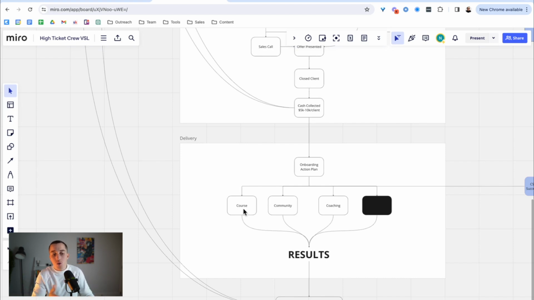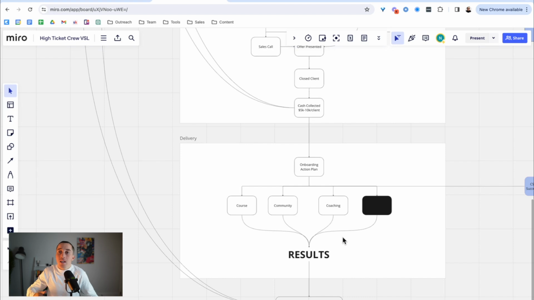You see course, community, coaching. Course is where you put all the repeatable stuff. I'm someone that doesn't really like one-to-one coaching because it's all repeatable. You're hopping on the same type of calls with each and every single client. It's inefficient. You can just do the same thing by putting it all in a course, letting them watch through it over and over and over again, however many times they need to, which is more convenient for them, as well as them having one to many group coaching calls with you on a weekly basis.